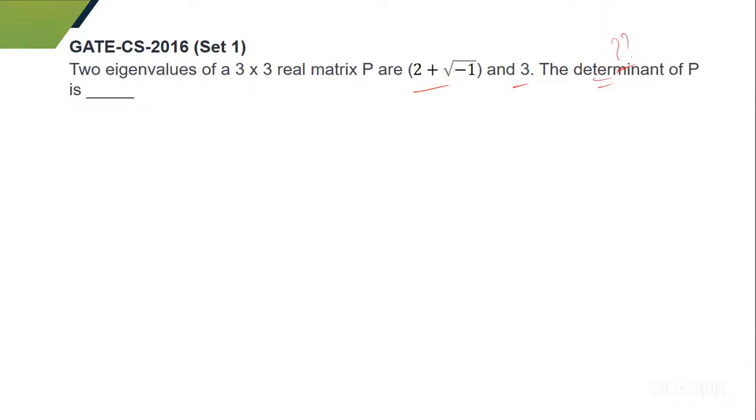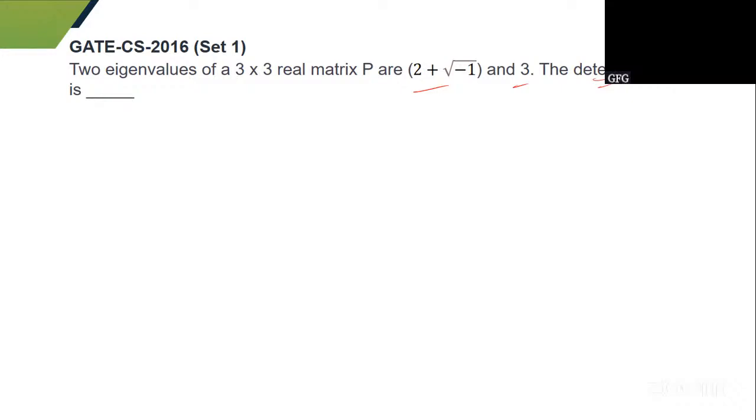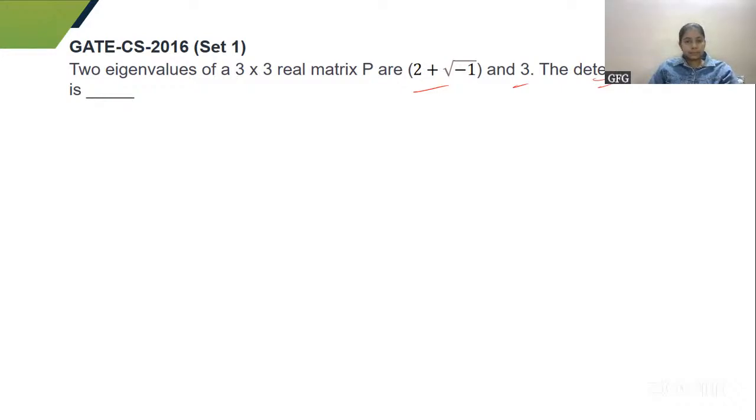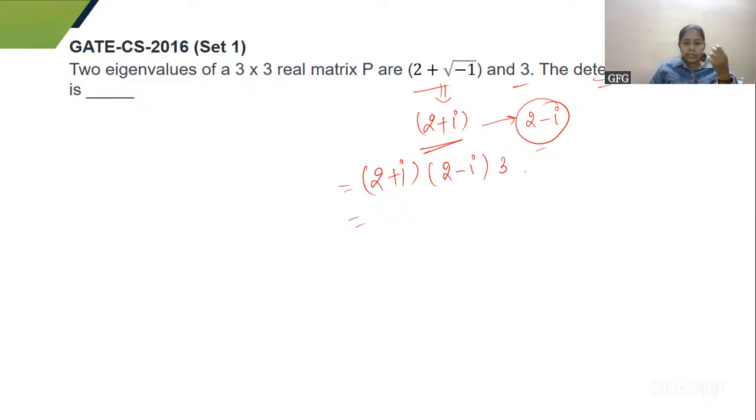We have to multiply with the conjugate of that, right. So basically, this is 2 plus iota. That means we have a complex root. And we know that complex roots always occur in pairs. So if 2 plus iota is a root, then 2 minus iota is always a root of its characteristic equation. So now what would be the determinant? Now you would multiply all the eigenvalues: (2 plus i)(2 minus i) into 3. On solving, I think you would get 15 as your determinant. Right? Determinant will be 15.